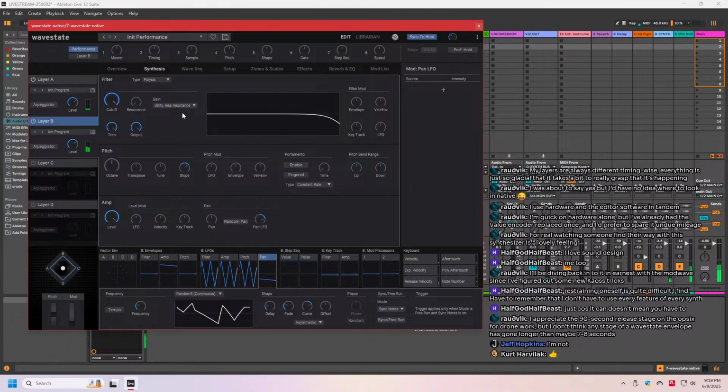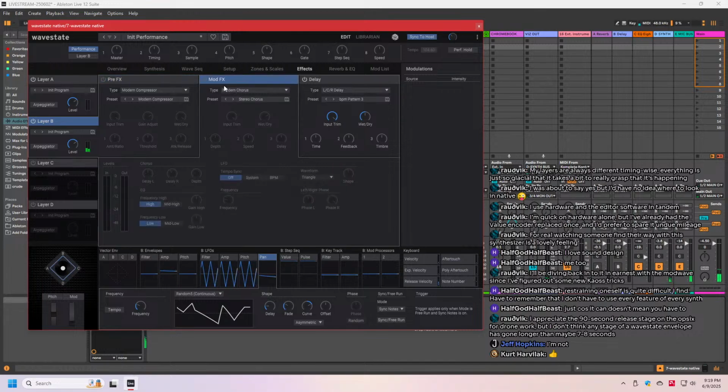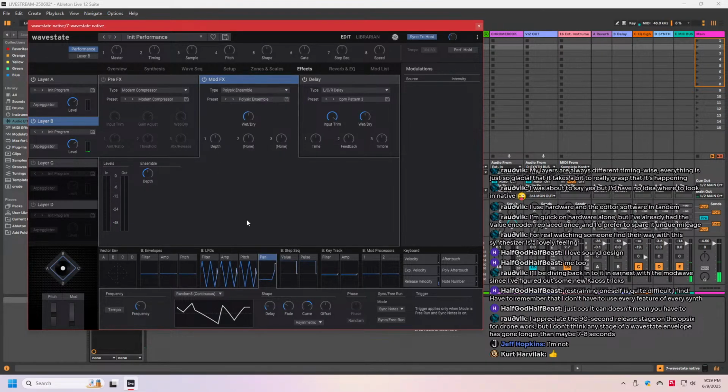All right, I think this is actually almost done. Let's just do a little bit of effect stuff here. What do we got here? What can I do to... I think, oh, the Poly 6 ensemble would be nice on one of them.